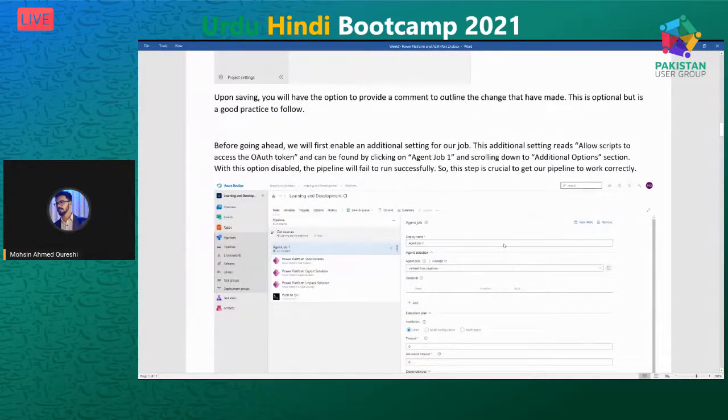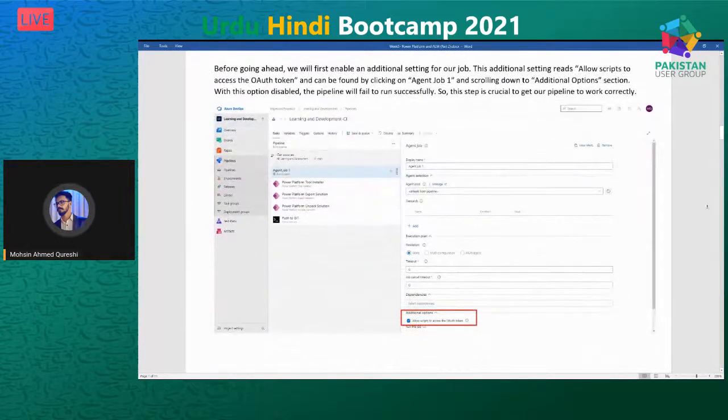The first thing that we'll need to do is, one error that you might face once we're done with all of this and we have our pipeline completed and then you run your pipeline, then there might be one error which says that your pipeline cannot access the token, the OAuth token. So that I've highlighted here. You can do this step in the beginning of the process, so you will save yourself from some headache and this error won't likely appear to you.